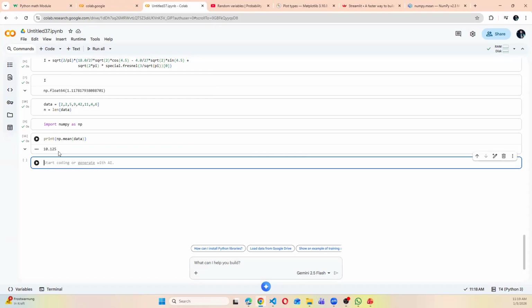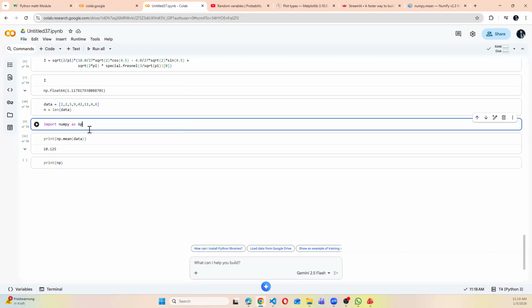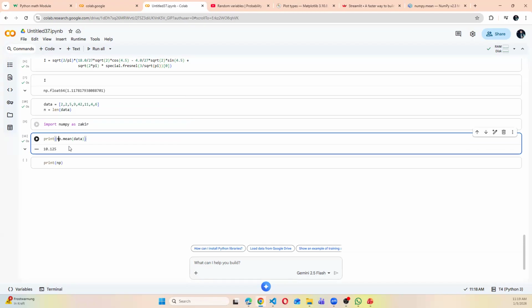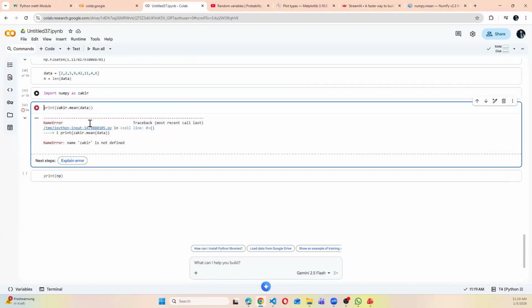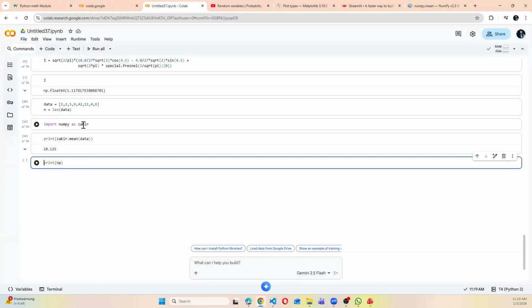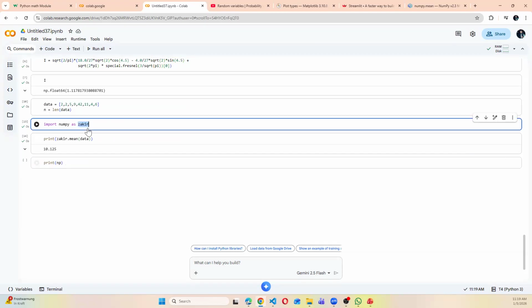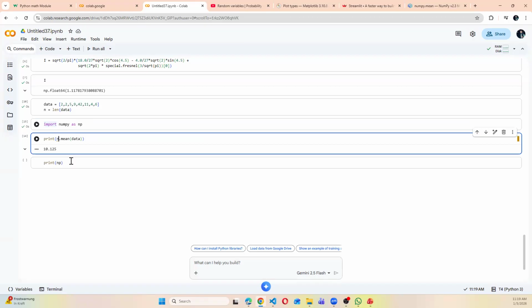If I find out a median of this one, I will say print value, and I will say NP, because you can change here, but mostly people are using NP. I can put here Zakir, so you can just write Zakir. But I should run this one first of all. Now I can run this one. You can give any name, a dummy name for this one. It could be NP, it could be DP or whatsoever. Mostly people are using NP because it's a dummy name that everyone knows. When you write NP, it means that it's NumPy, without looking towards the library, it will just understand that it's a NumPy.